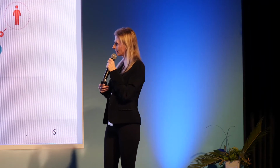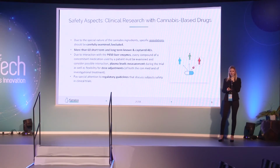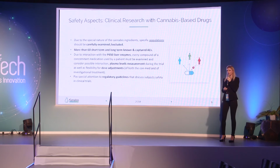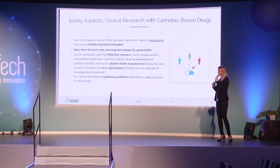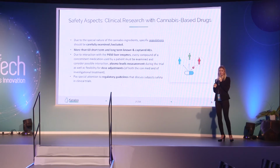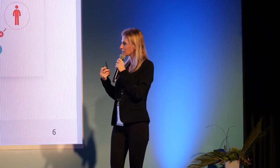The issue of the P450 enzymes, I'm not going to get into the biochemistry, but eventually the CBD and THC have the capabilities to alter and modify the functionality of these enzymes in the liver. And if they do so, specific ingredients of other drugs that we are consuming may be decreasing or increasing. And this may potentially affect the additional disease that we are treating or specifically the medical cannabis treatment that we are giving. So special considerations should be given for that as well.